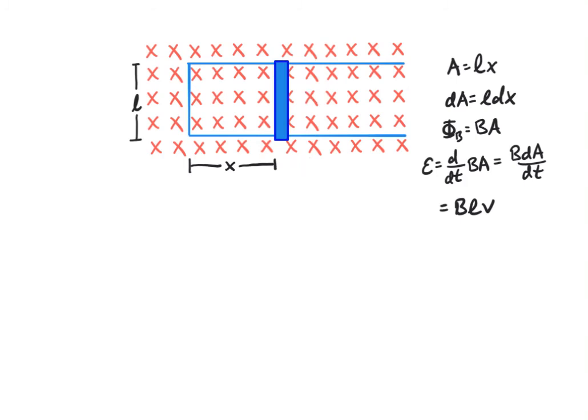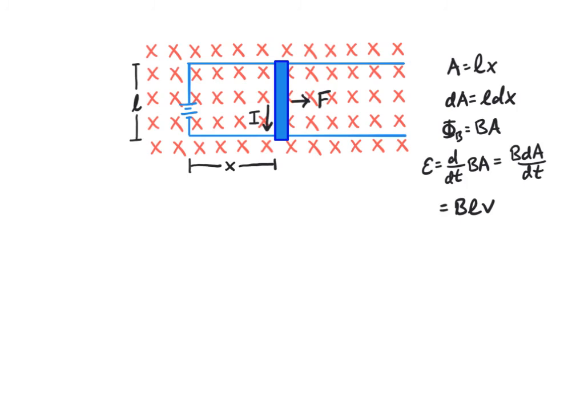Now, there are other variations of this kind of problem. For example, instead of pushing the rod left or right to generate a current, imagine we instead put a battery on our rails. This battery will generate a clockwise current around our loop, and therefore a current pointing downwards through the movable rod. Using the right hand rule, pointing your fingers downwards and curling them in the direction of the magnetic field pointing into the screen, we get a force on the moving rod pointing to the right.